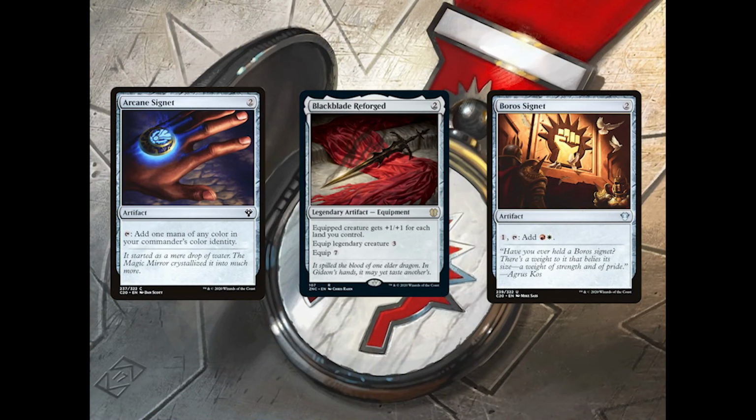The last section of cards to go over is the artifacts. The first 3 being Arcane Signet, Blackblade Reforged, and Boros Signet. Arcane Signet and Boros Signet, of course, being our forms of ramp in this deck. We have to have them. There's not really much to talk about. Blackblade Reforged, though, that card's bonkers.